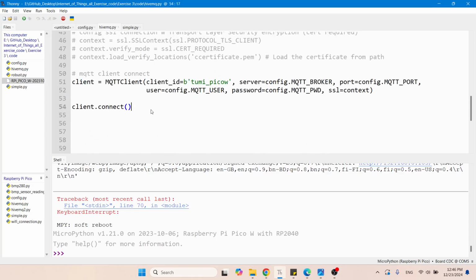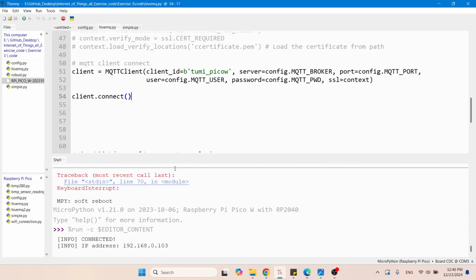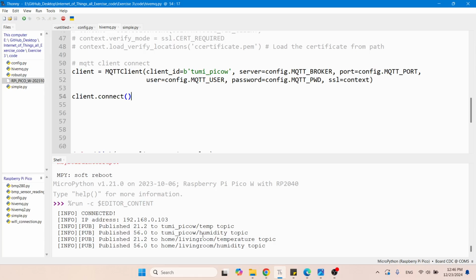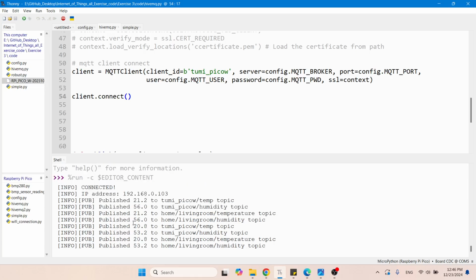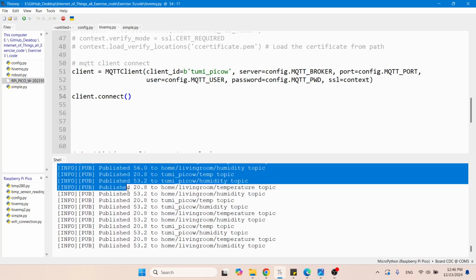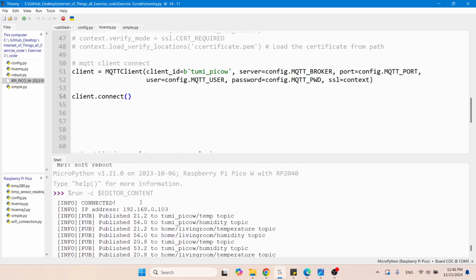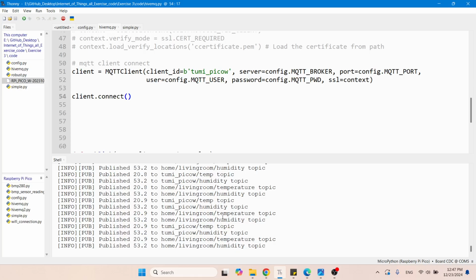So now just run this code. You can see that it is connected, the Pico is connected to the router, and you can see the IP address of your Pico here. In the console we are seeing this data being sent to different topics. The topic name is like a variable, and you are sending the value here.